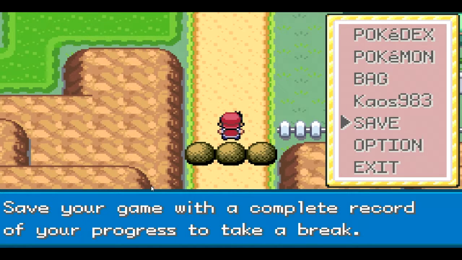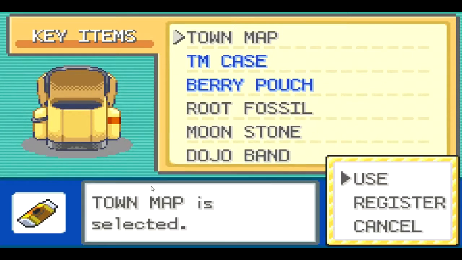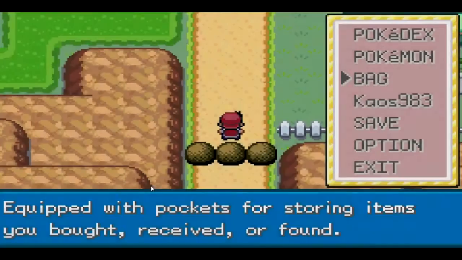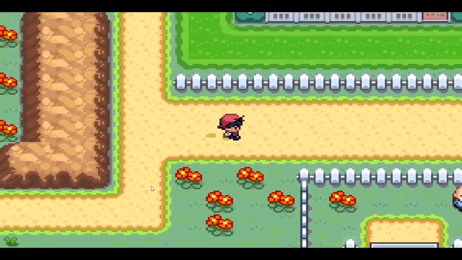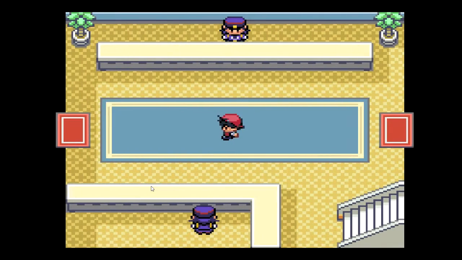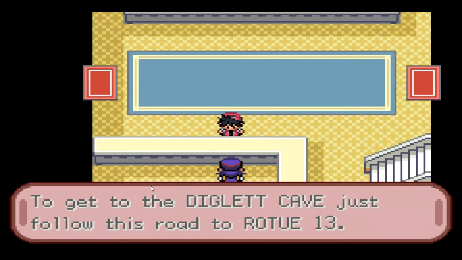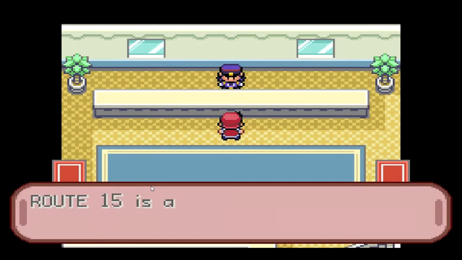Alright, so that's, what, to the right? Let's check my bag. So everything helpful is in here. And then Route 13. Okay. All right. Take your word for it. Hello, Jinnies. How are you two doing today?